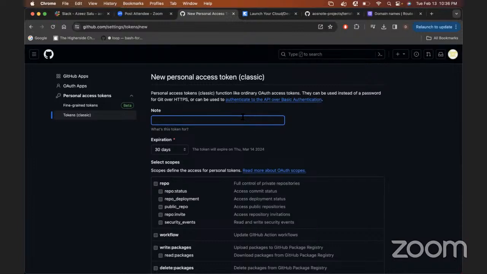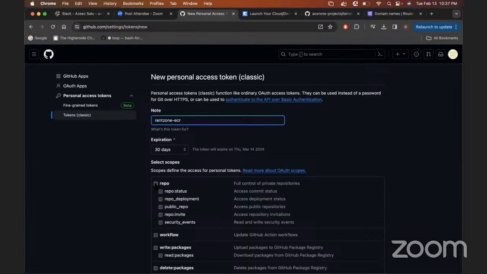You have to put a note, I'm guessing. Yes, that's the name of your token. I'm just going to put rent zone ECR. But because you can use it for anything to clone your repository, you can just put clone repo. Yes, you just click repo.